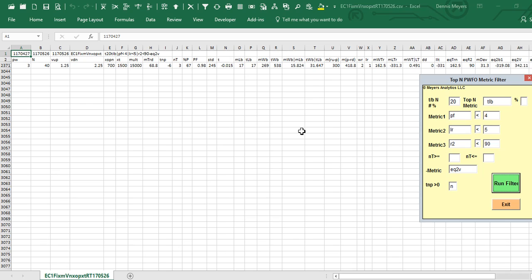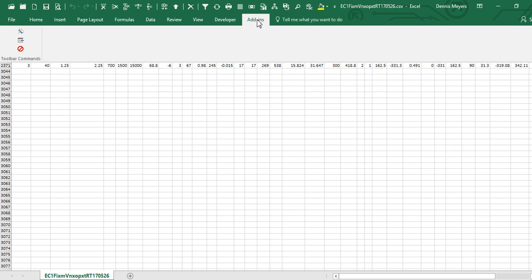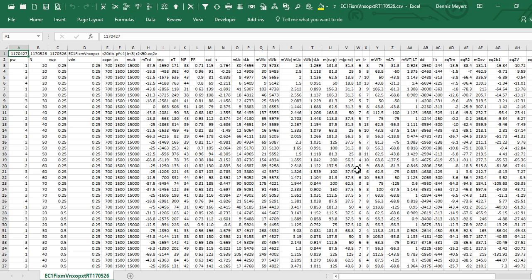So basically that concludes how to use the add-on to find out what inputs you should use. Also, there's this round circle. When you click it, it gives you back the original file. In other words, the XLA file just eliminated all the lines except the one you should use. But if you wanted to look at the file instead of reloading it, you would just hit that particular red circle with a slash to it.